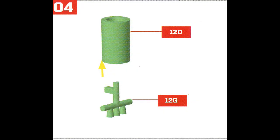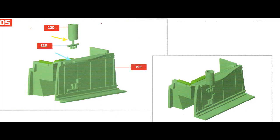Take the hydraulic reservoir D and base section G, fit the square peg on part G into the hole at the bottom of part D as indicated. Make sure that the arm on part G is pushed right up against the base of D. Check how the arm fits into the slot in the rear seat panel E. Glue in place.